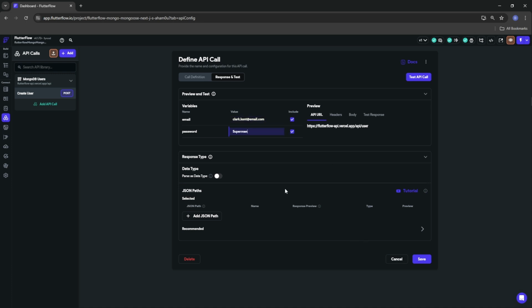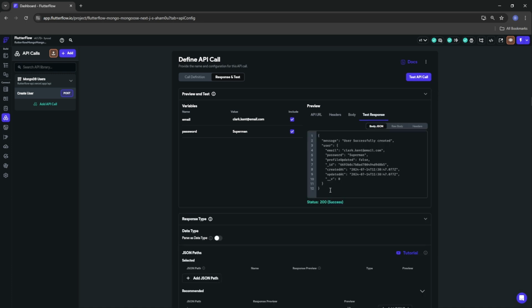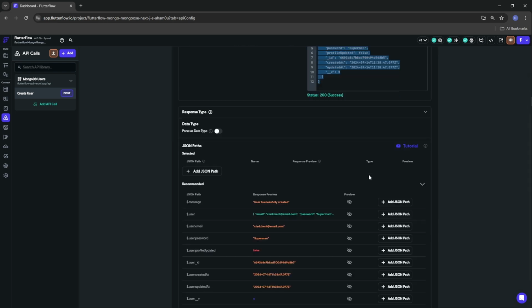Superman, and we can test our API call, which should be coming back as successful. There we go. We've successfully created the user and it came back successfully.